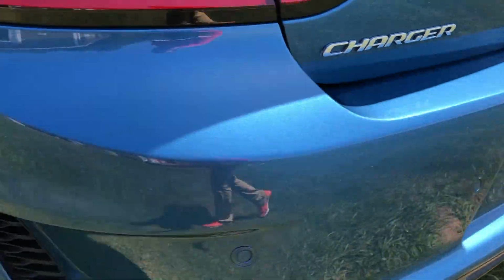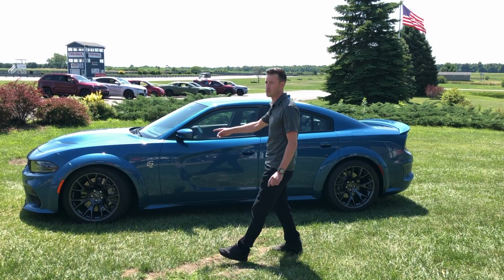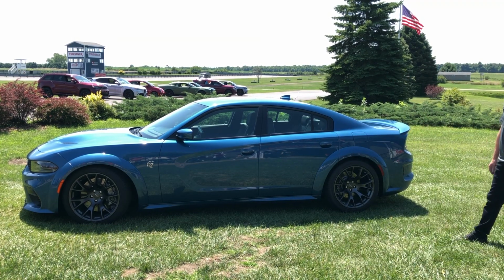Some of the additional features that you'll get when you get it on the Scat Pack are all the components we talked about on the Hellcat, but then you'll also get the 6-piston front brakes with the 2-piece rotor and the adaptive damping suspension system. You can change it on the fly, it's really nice.